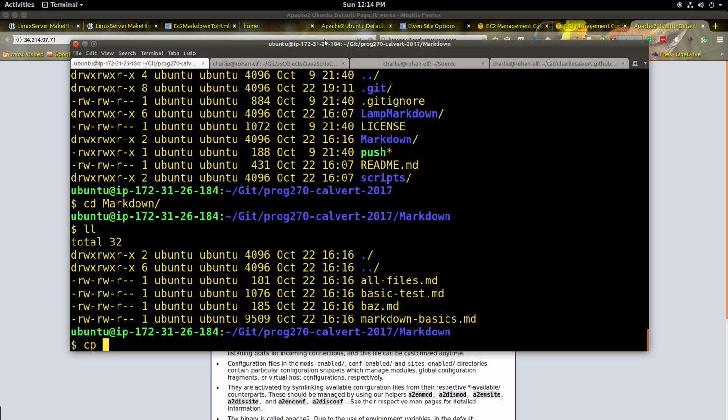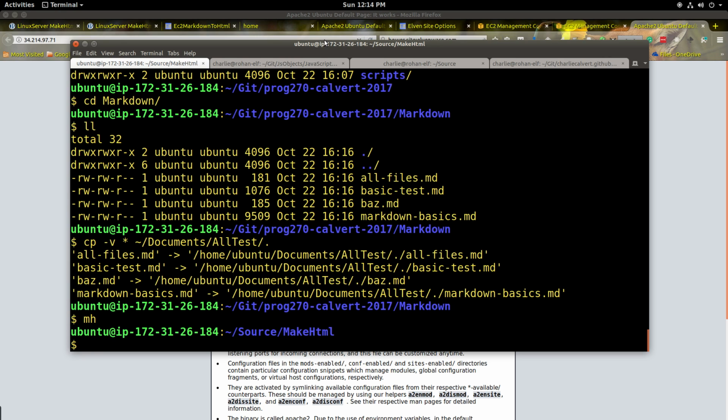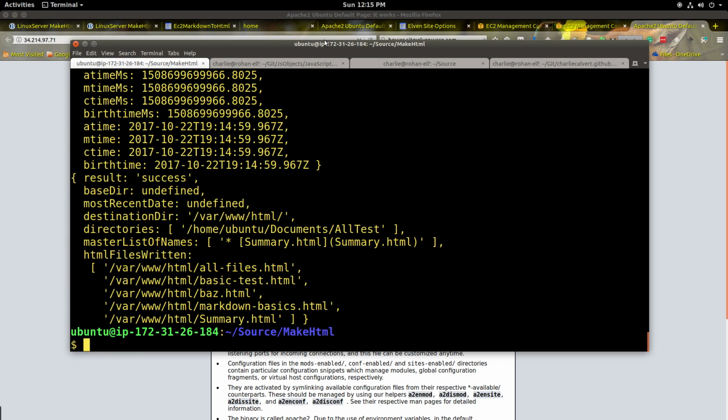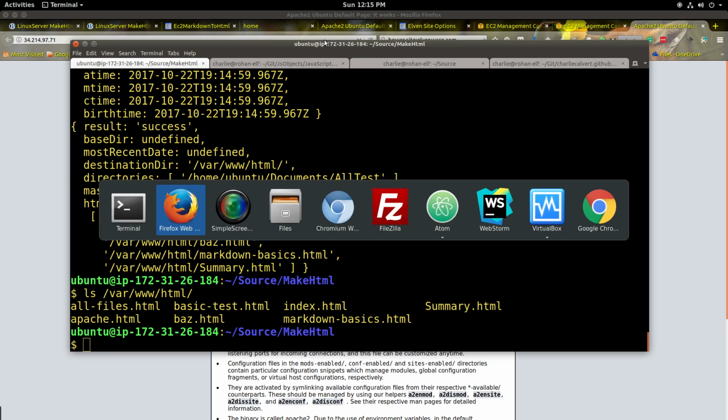Then I can copy them to documents all test, and you can see they got copied over. I come back to MakeHtml, I go npm start, and it copies them out. And now if we go to var www html, you can see the files are there again.